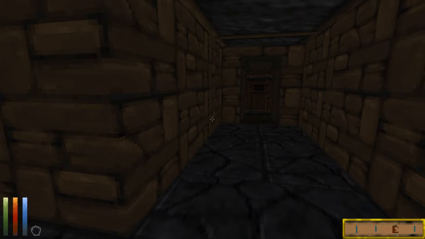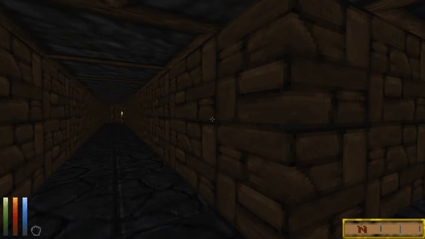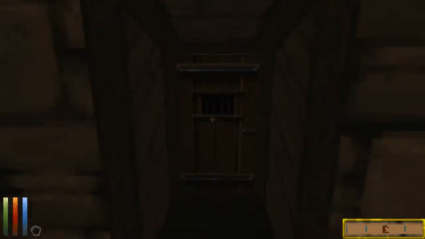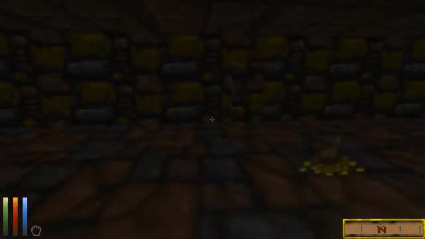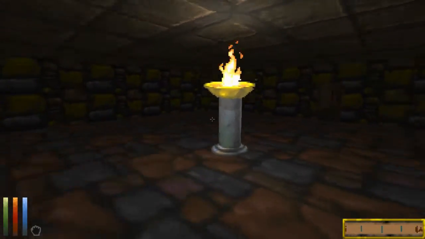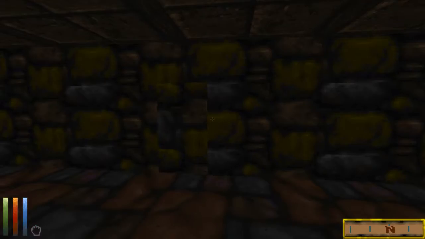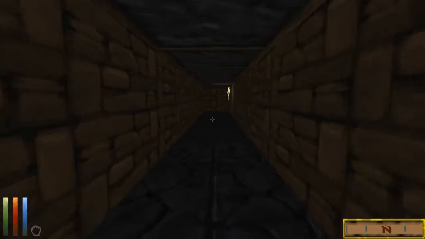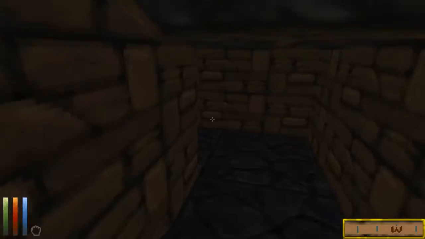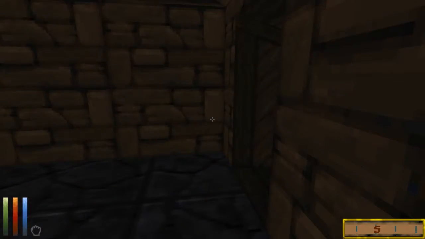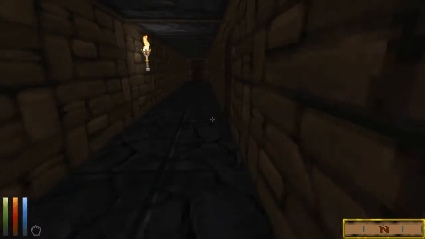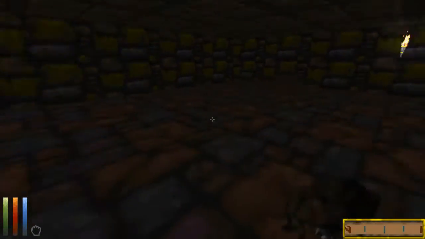Now, as we know, we're starting in the area which is disconnected from the rest of the dungeon. I'm going to be running around ignoring the enemies as much as I can. Get out of my way, rat. Right. This is the room with the torch in it. There's a secret door here. Kind of secret. Two secret doors. And if we run around here for a bit, we should never actually get into the temple pit room, because it is not connected.